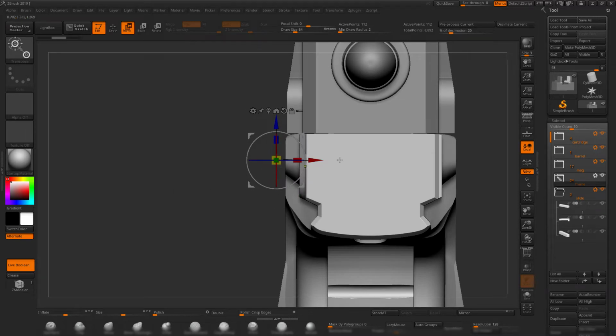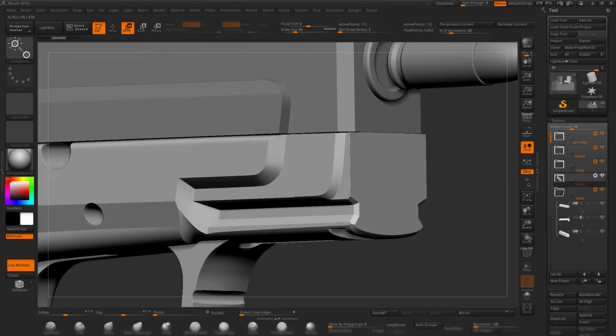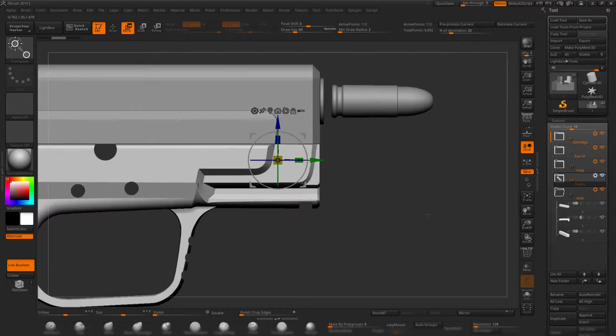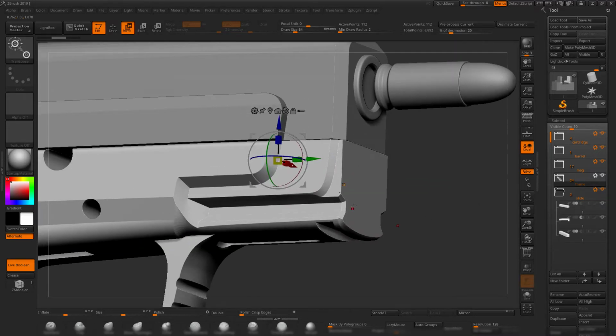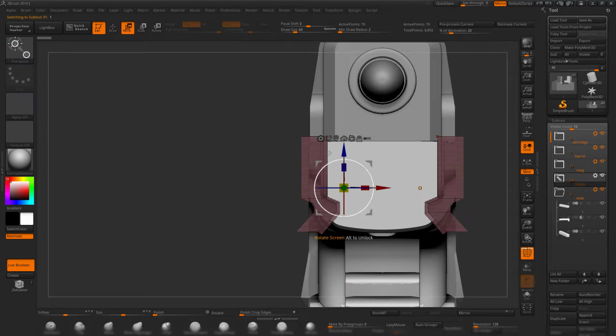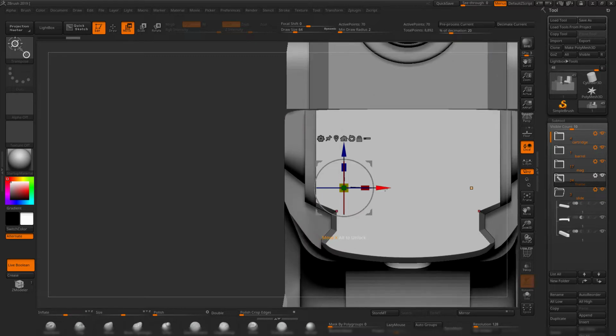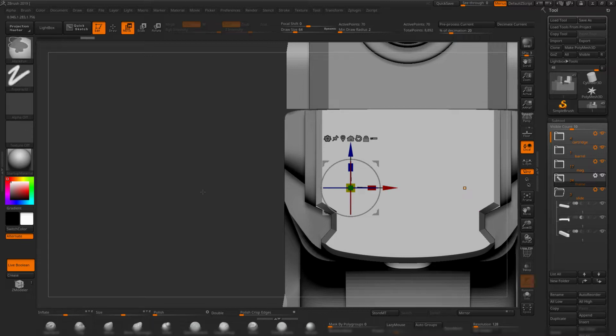Right? But with symmetry. Like this. And one last thing to be done is the beveling. So basically do the same thing here and move it, right? And all the magic happens.